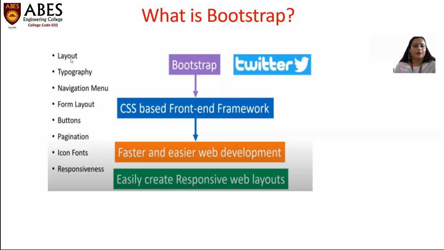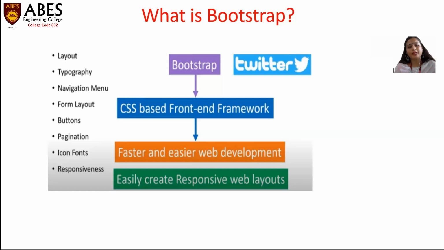So for these components, you apply this common layout. If I design any website, first of all we have to design the layout. What kind of layout is there? What kind of components are in our layout? There is a header part, a footer part, a navigation bar, and a main menu. These are the most important terms we use in our website layout. Next, navigation, forms, buttons, pagination, icons, and fonts.